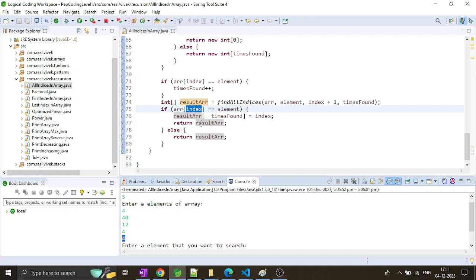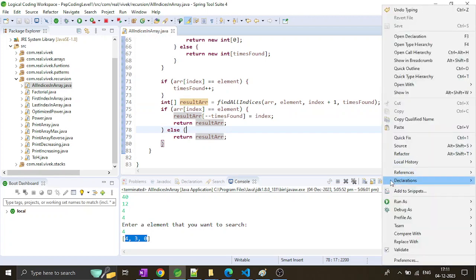If this is equal to the element that we want to search for, so we'll get the output in reverse this time, like 0 3 4. That's what I'm thinking, but let's check.